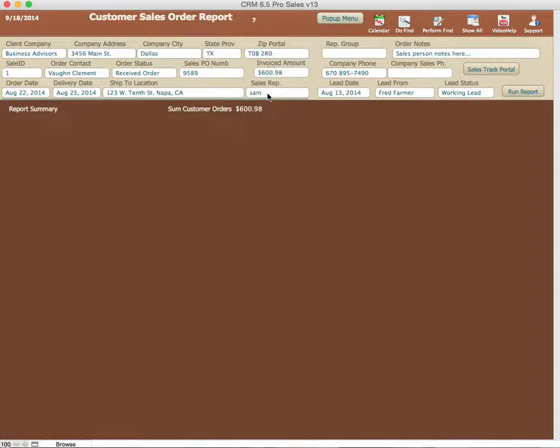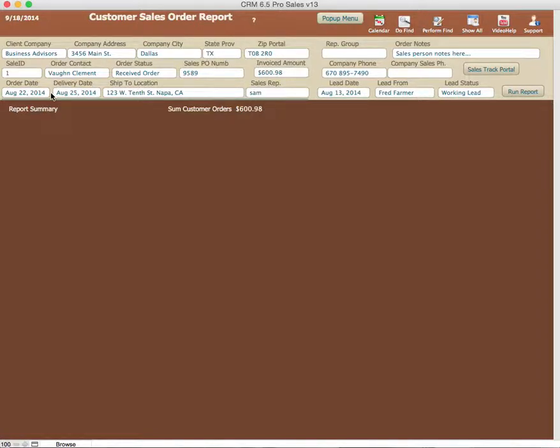And it'll find everything that Sam has booked up to that point in time and then give you a total. Now, if Sam's done several clients, you would have each client showing and the amount that he did for each order. And then the summary at the bottom, like you see the summary here, would be down at the bottom of all the records for Sam for that period of time.